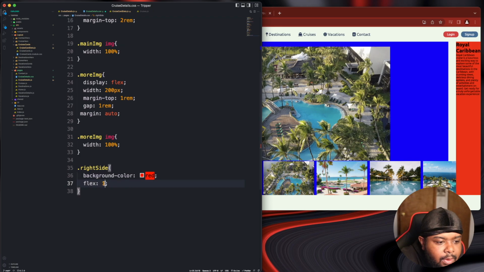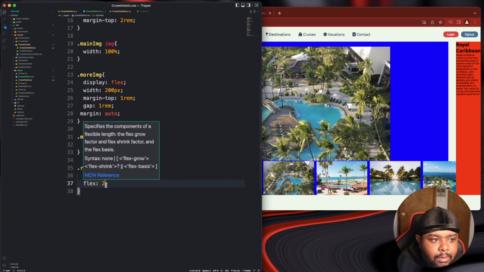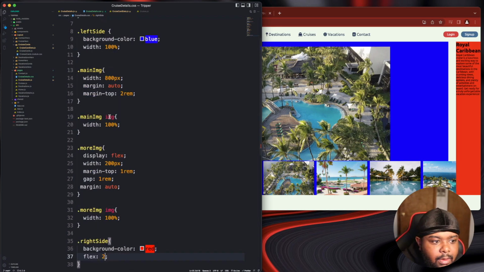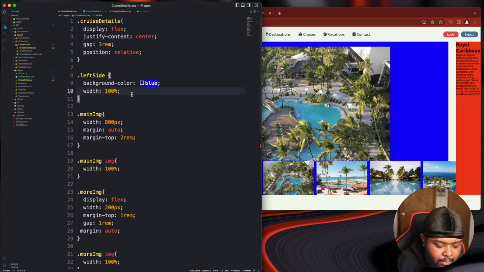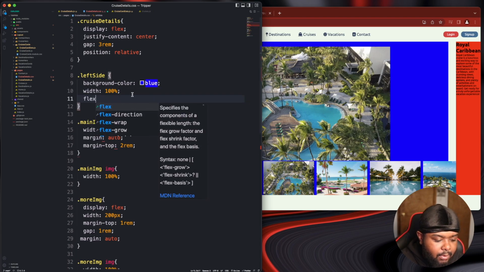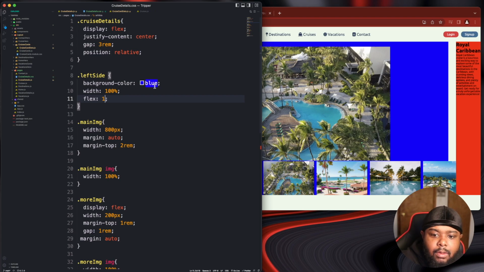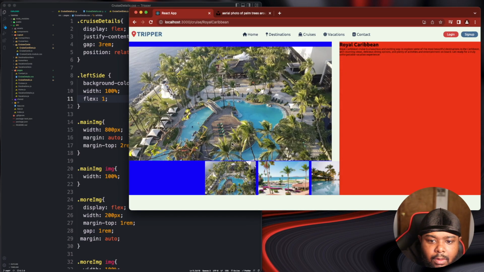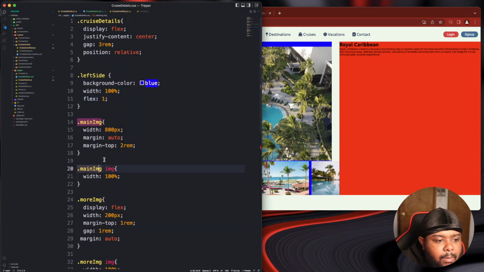So flex 1, let's change this to flex 2, make that a little bit bigger, and then change this to flex 1. Okay. Maybe let's give it some padding. So we got left side.